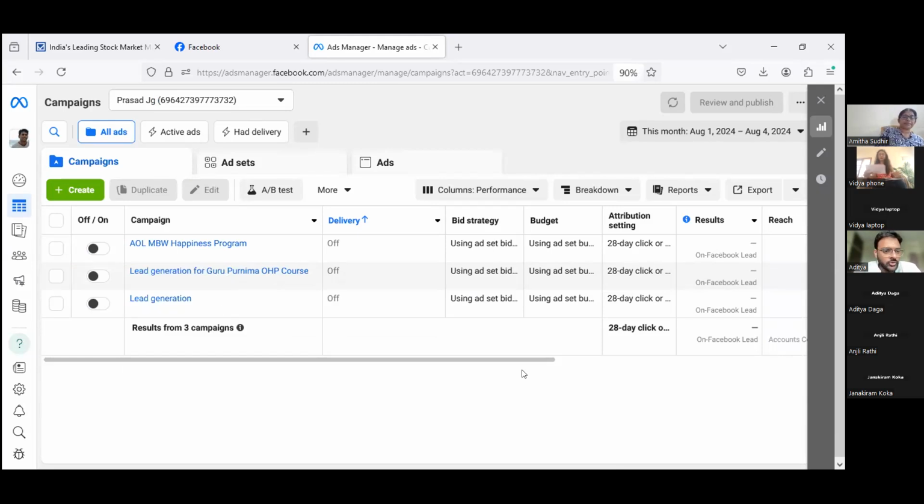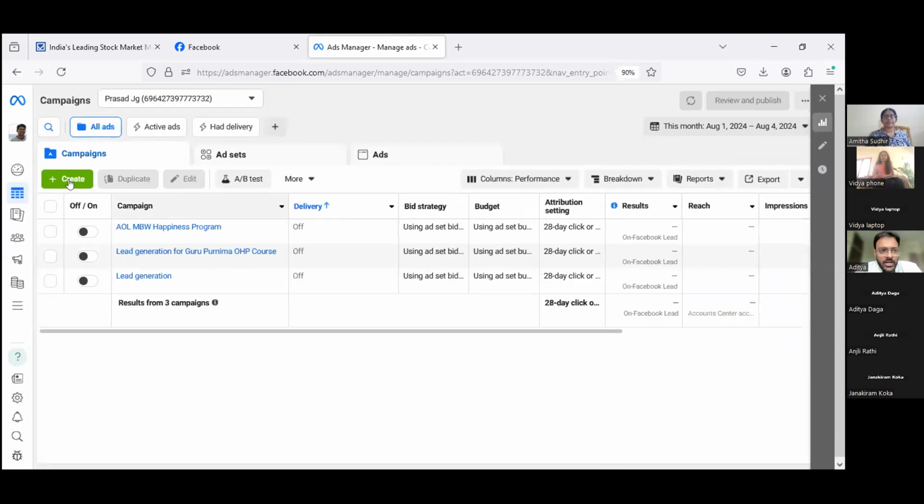Okay. So we will just create one campaign here, like everyone. I hope everyone is able to reach this platform. Everyone should have a similar window open on their laptop. Can we check with Anjali ji, Janaki Ram ji? Please all give a thumbs up to confirm if you are on the same page as us. Janaki ji? Yeah, Anjali ji has given one. Janaki ji? We are waiting for you.